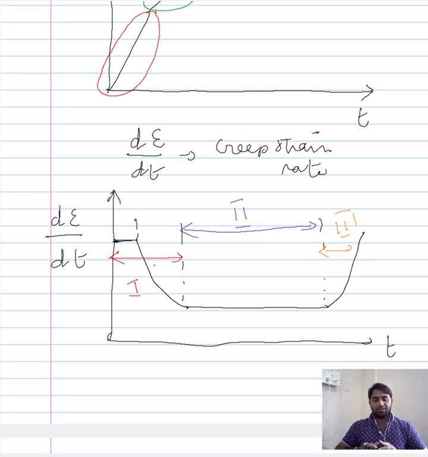So this is the illustration that shows the reflection of the slopes, or how the creep rate would change. Whenever we say slope, in the context of the creep curve, it is the creep rate, how the creep rate changes over the duration of the creep testing. As you can see, the initial stage is characterized by a gradual decrease in the creep rate, and there is a constant creep rate followed by an accelerating creep rate.